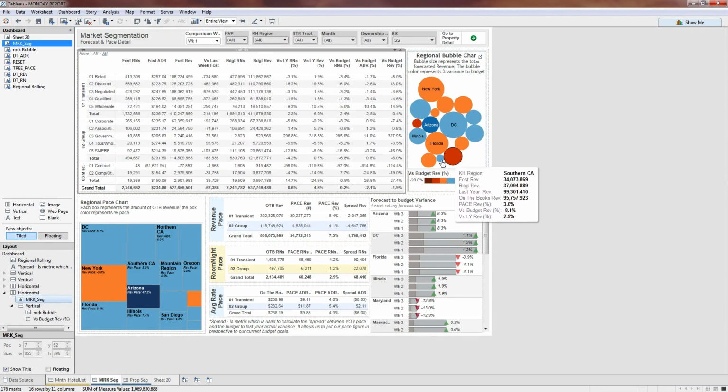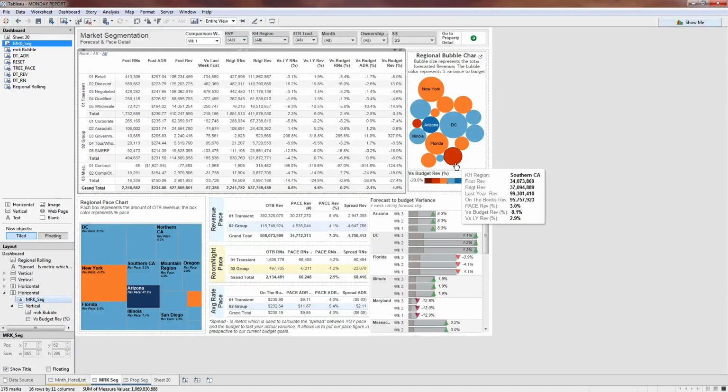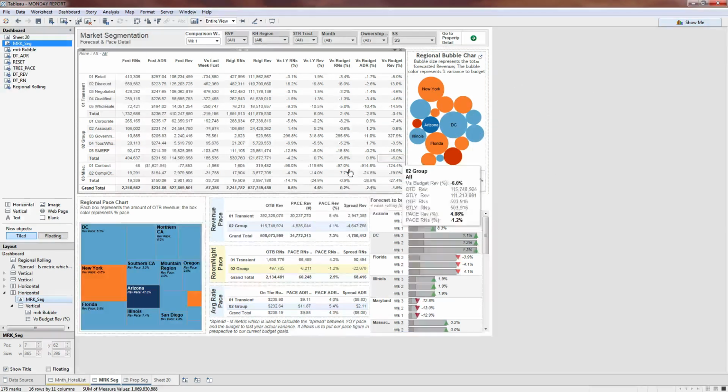Of course, the size of the bubbles represents the forecasted revenue. The color represents the degree of change, i.e., if you are in a darker orange or this kind of burnt orange color, the greater the shortfall to budget. If you're in this darker blue, the greater the positive variance to budget. So right here, this is really driven by the properties' forecast files.